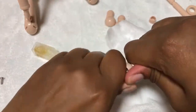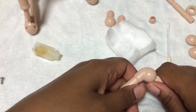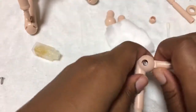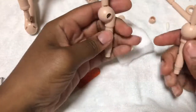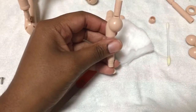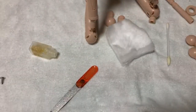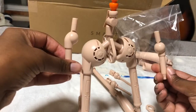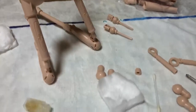Okay. I'm gonna move this a little bit. We're gonna make both of these straight really quick. Oh man, that's gonna be difficult later. This is gonna be the right side. I can't pull this up for a second. So it's gonna go like this. Move this back down. That just tilted.